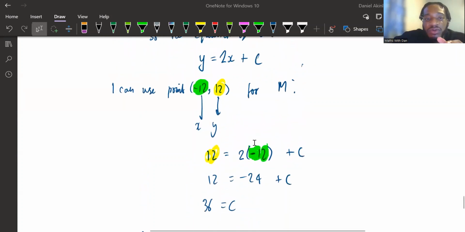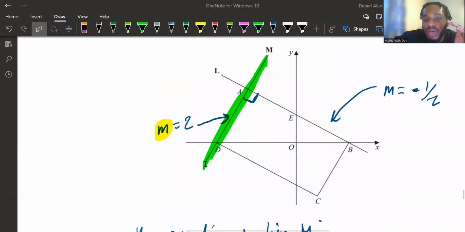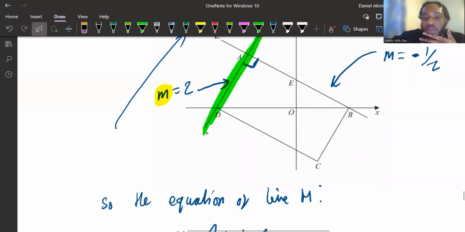Also, when you're doing a question like this, have a look at the diagram. The line in question is going up, meaning that the gradient has to be positive. That's not just for Chanel, that's for everyone as well. So we know that our answer for the gradient has to be positive because it's going upwards. So that tells you what the gradient will be.